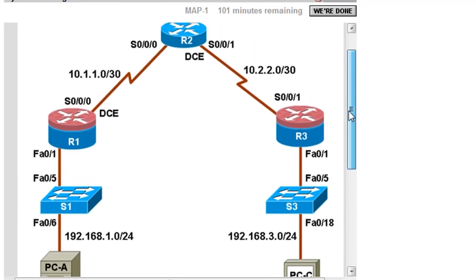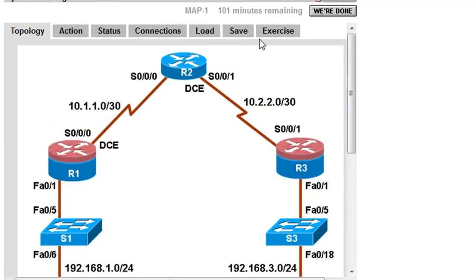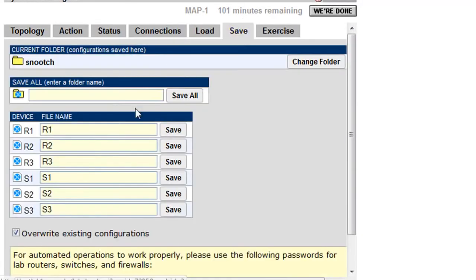Okay, so things are going pretty good. I'm going to look at my time that I have left. You see I have 100 minutes remaining in this lab. But if I wanted to right now, I could click on save here, and I could save all my configurations.